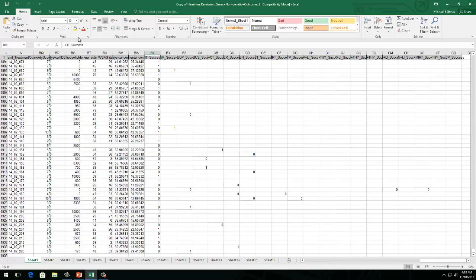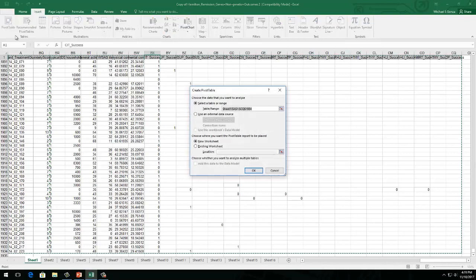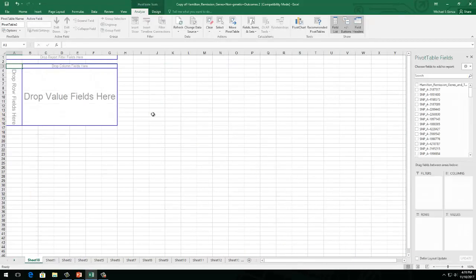First thing you want to do is click on Insert, then click on Pivot Table. It highlights the whole data. Then we're going to OK it, and it gives us a blank table. In here, what we're going to want is the anxiety diagnosis. So I'm going to type in general, and you should see general anxiety diagnosis. We're going to put that in our row labels, drag and drop.